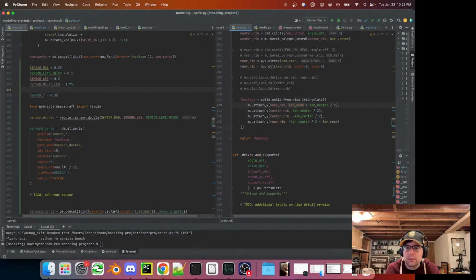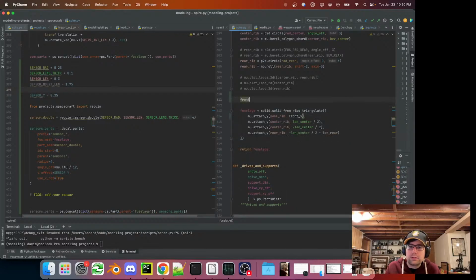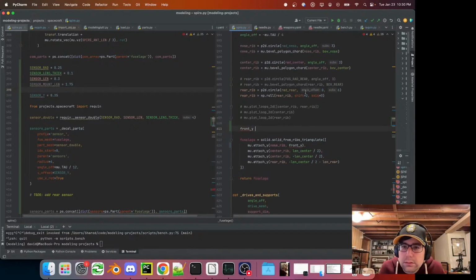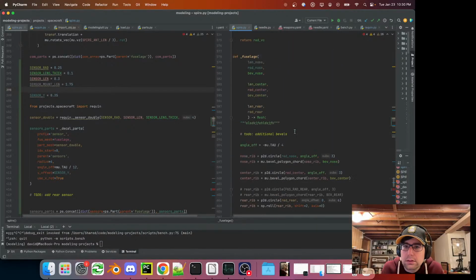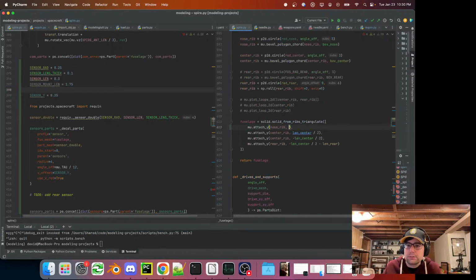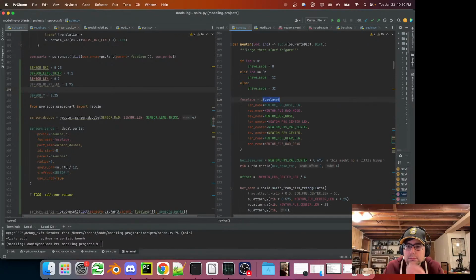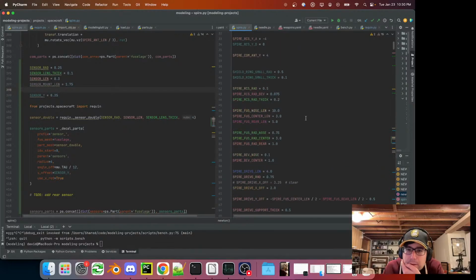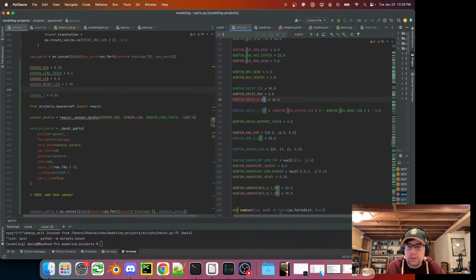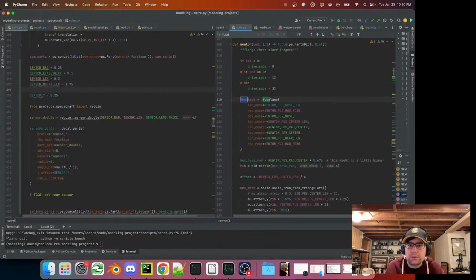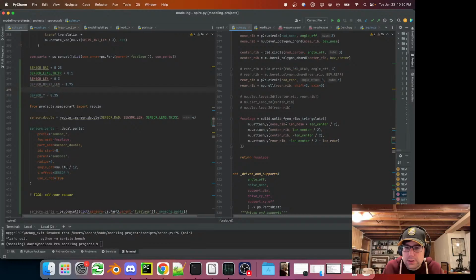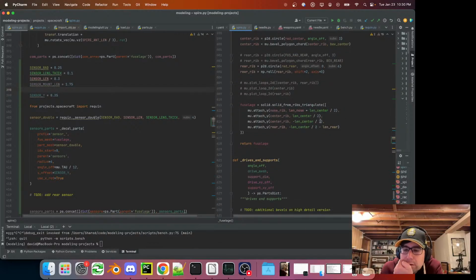What am I doing? Okay, so front Y is going to be... there's a few things that go into calculating where exactly the front of the ship will be coordinate-wise.